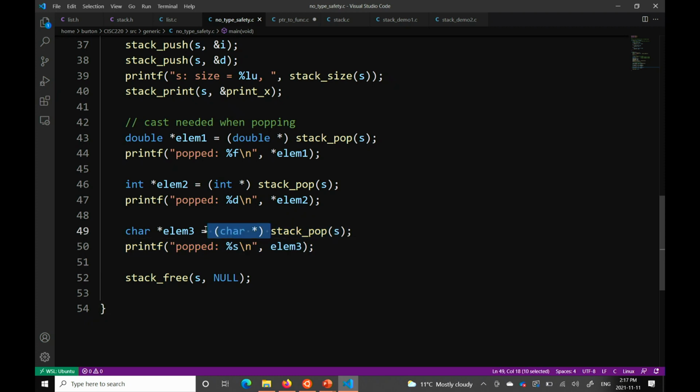But this is the problem you have when you work with this type of data structure. Every time you try to get something out of the data structure, you have to cast it to the type that you expect is there. If you're careful, the cast will succeed. If you're not so careful, you might end up casting it to something where the element type is wrong, and then bad things happen.